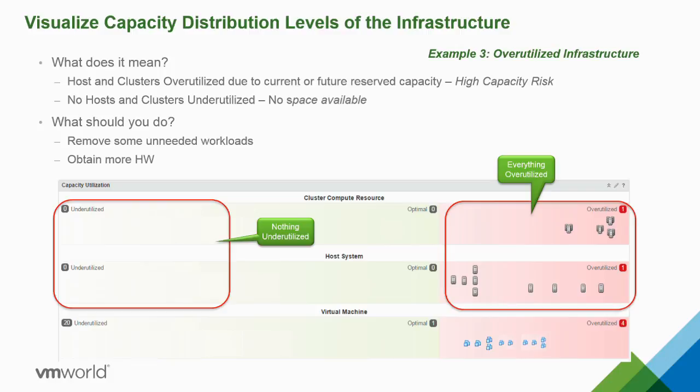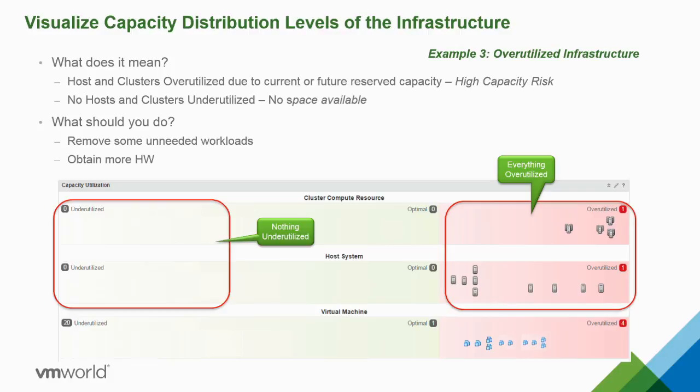So the gentleman's response was, you need more hosts. Absolutely. I can't balance anything here. I don't have enough capacity to even move anything to that middle, right? We're out of capacity. My VMs are struggling. My hosts and my clusters are struggling. It's because I don't have enough capacity. So this is another good visual indicator that, hey, I got nothing in the underutilized and the optimal range. I'm well overutilized. So it's likely that we need to order some more capacity.